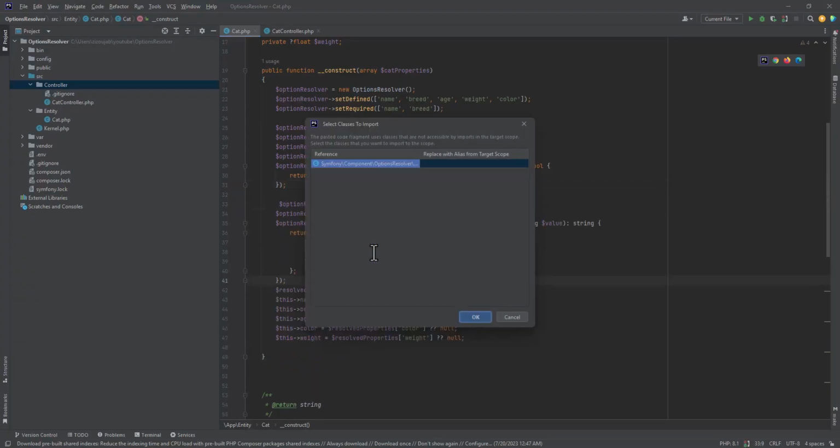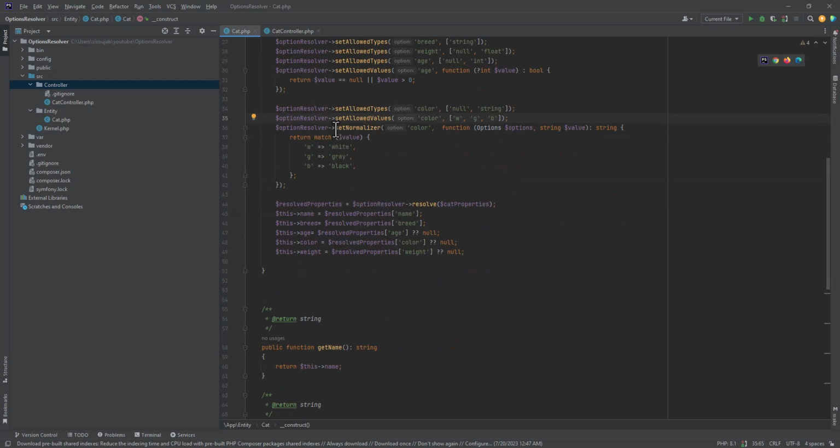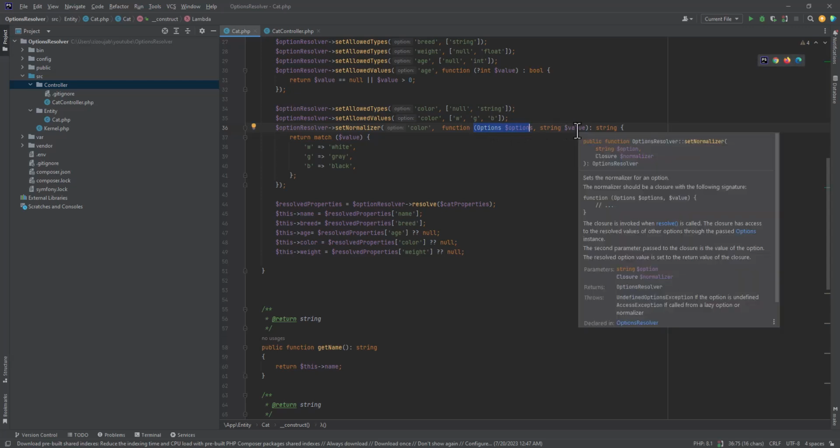If you go back here and see what we are doing, we are setting allowed types of color to be string or null. Then we are allowing values for color to be white, gray, or black, which is W, G, or B. And then what we are doing here is setting a normalizer for our color option, and it's going to take a callable, a function, which accepts all the options available and then the value of our option.